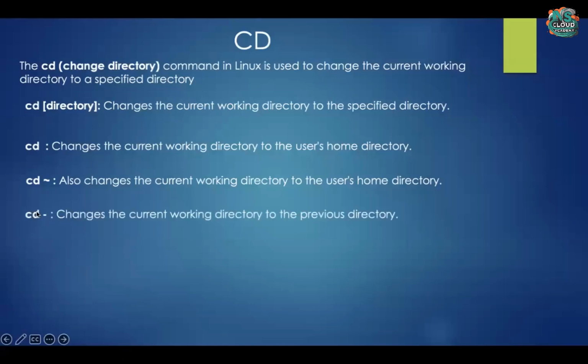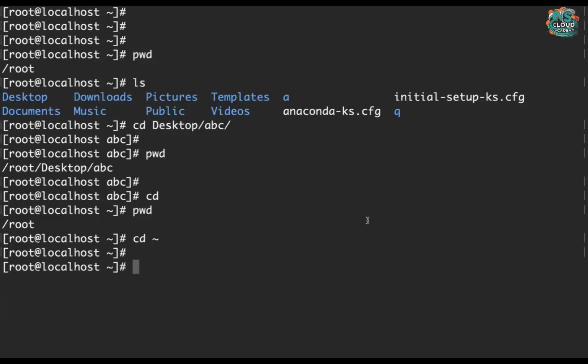When you use cd hyphen, it changes the current working directory to the previous working directory. Just like cd space hyphen. I was working in the root, and if I run cd hyphen, it shows the root. It will always move into the previous working directory.